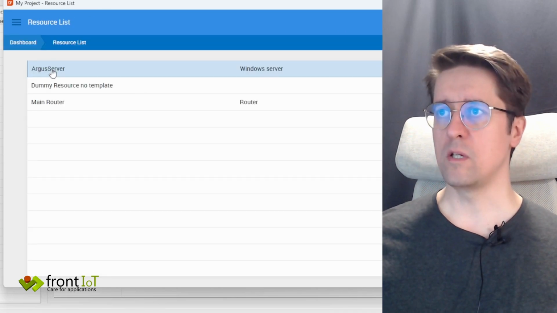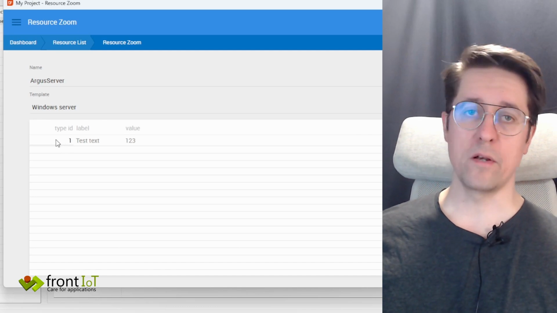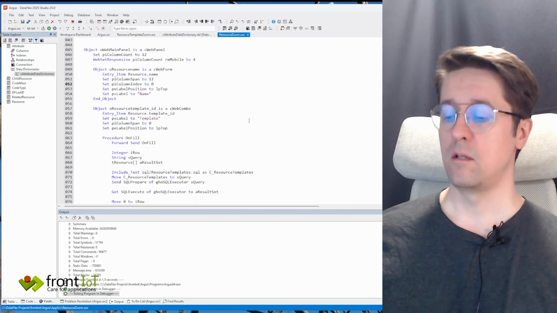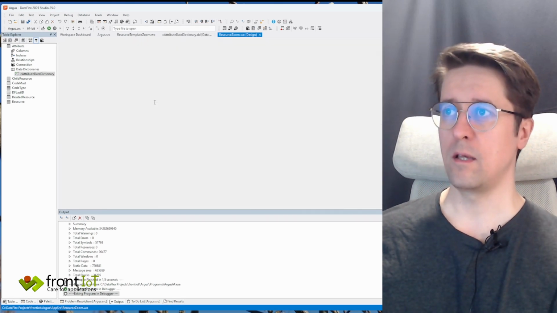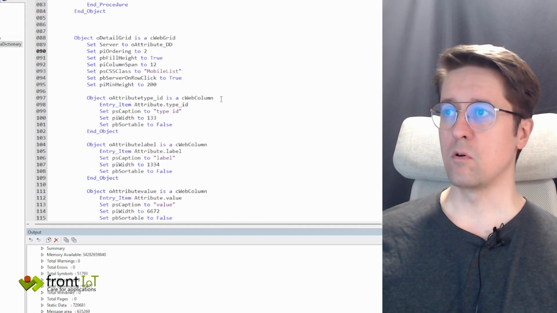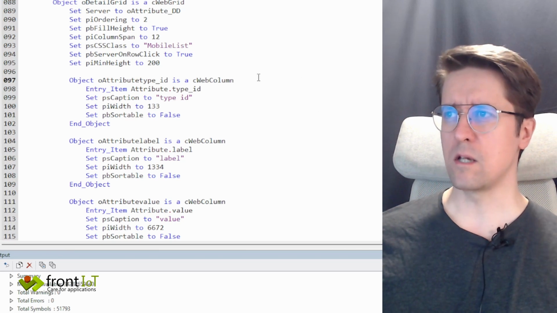And now we go into resources, and here it still says 1. So what do we do? Well, we go into the resource view, and we go into our grid column here, and this is the type ID.